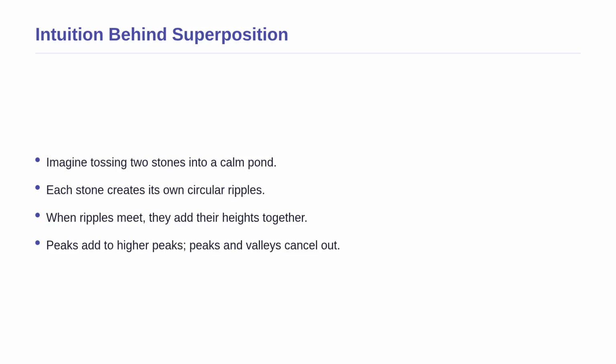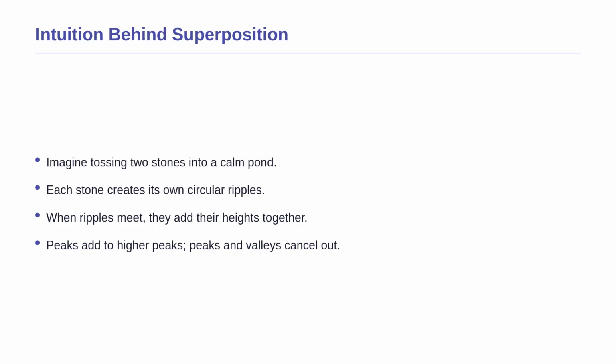To understand this concept, imagine you're standing by a perfectly calm pond and you toss a small stone into the water. You see a neat, circular pattern of ripples spreading outward. Now, imagine you toss two stones into the water at the same time, but a few feet apart. Each stone creates its own set of ripples.